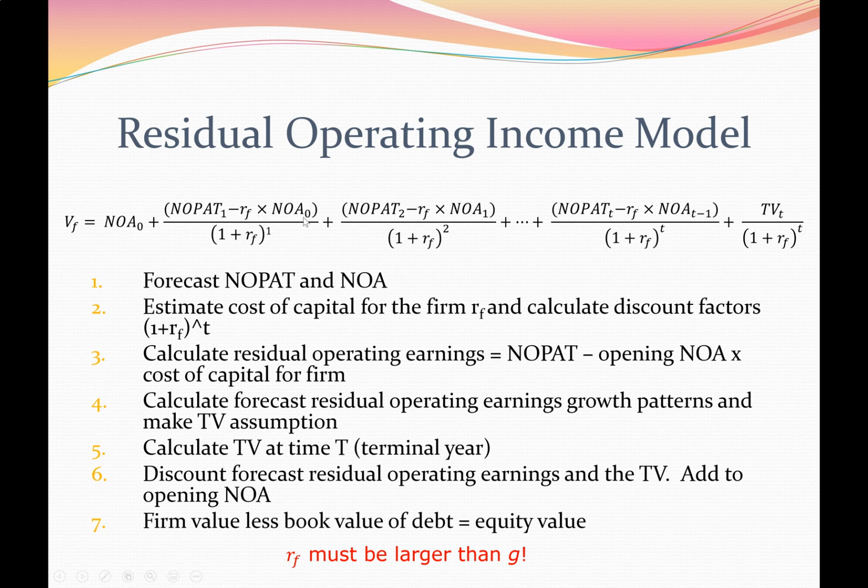I would expect, based on that, to earn a profit for the year of 80,000. If I then actually earned a profit for the year that was higher than 80,000, it means I've generated a residual operating income. The residual means it's more than expected. Or the other model name is abnormal operating earnings. We have generated an abnormally high operating income if my NOPAT is higher than my expected earnings of 80,000.